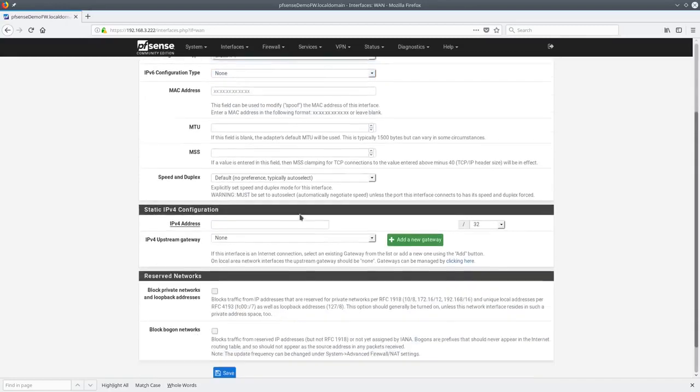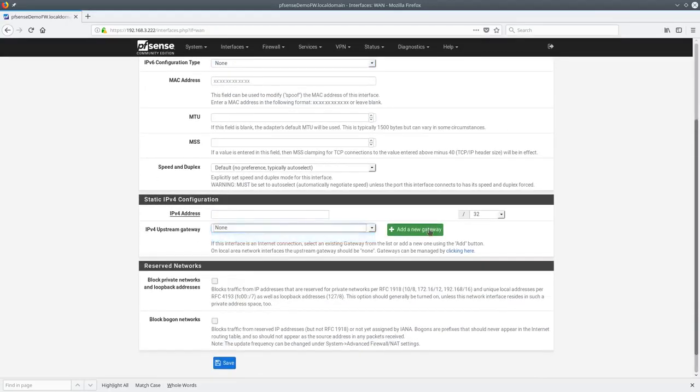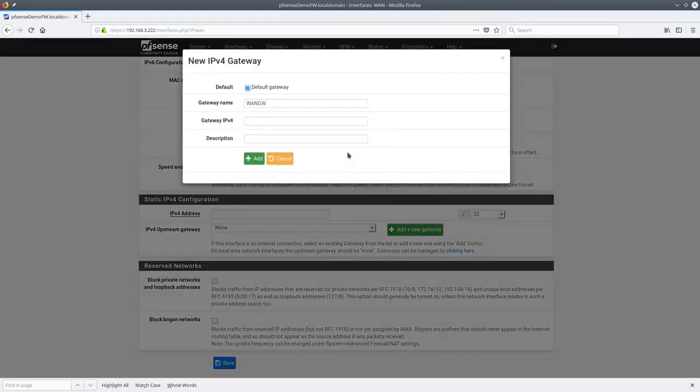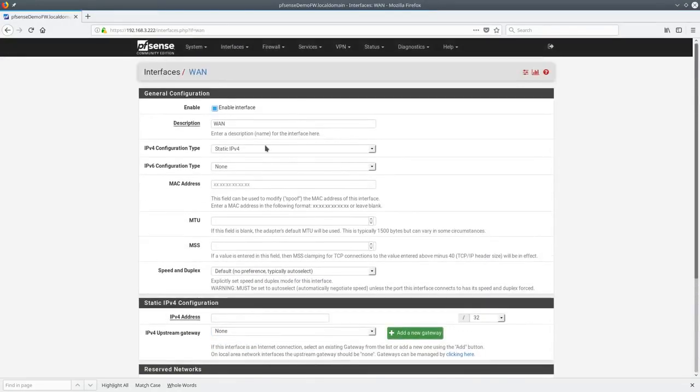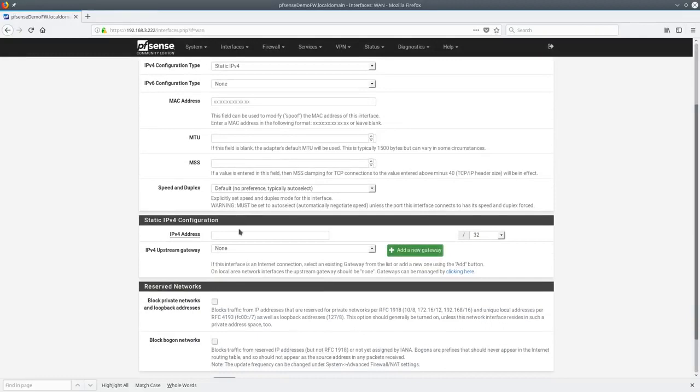Now, if you're doing the static, it's nice that you can add the gateway here, and it brings up the Add Gateway menu. So if you're statically assigning it, you just type in what you want assigned here, the IP address. Now, if you have multiple IP addresses like I mentioned before, you're going to want to add them secondary. You only add the first IP of a block in here and the net mask over here that's assigned for that IP, but you add all the extra IPs elsewhere, not here.